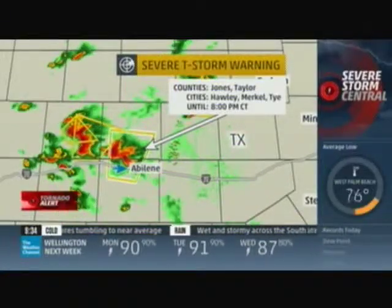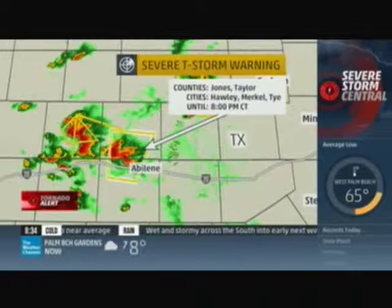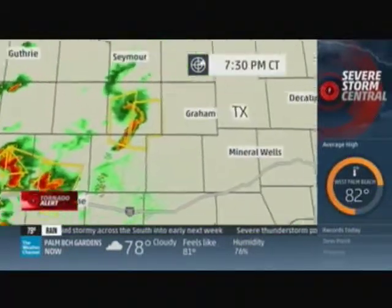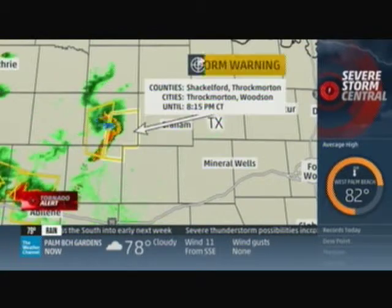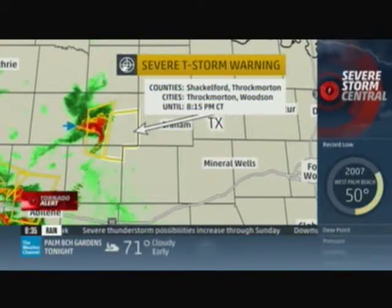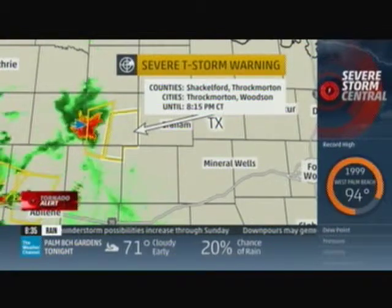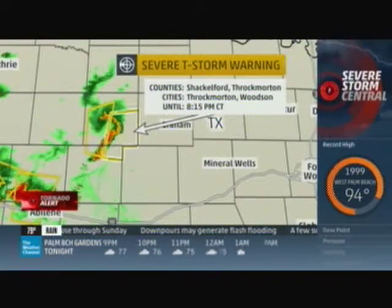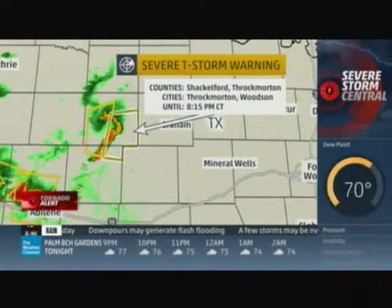Another one of those gust fronts is coming southwestbound toward Abilene, while storms are rolling east and northeast in the areas just west of the Abilene area, Jones and Taylor and a number of counties, with damaging winds and probably 1 inch or larger hail here. Interesting storm configuration. Can you see that comma shape to it? Almost like the comma, the punctuation mark, a little mini rotating head on that. So strong winds coming toward Graham, Texas, right now in Shackelford and Throckmorton counties.